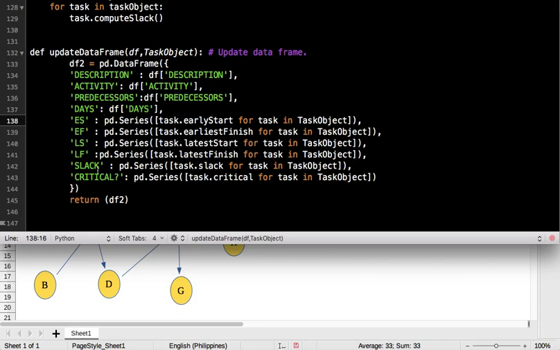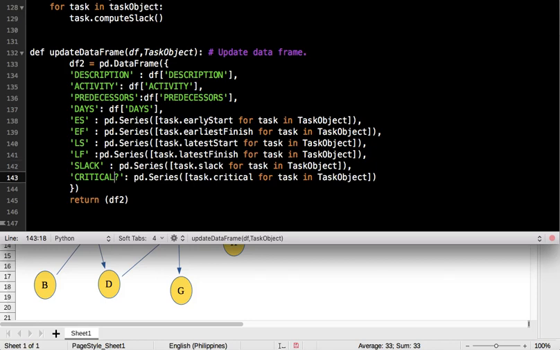Afterwards, we obtain also the slack and the critical. These two we compute based on the functions of forward pass and backward pass, and this one we compute based on the function inside the class.